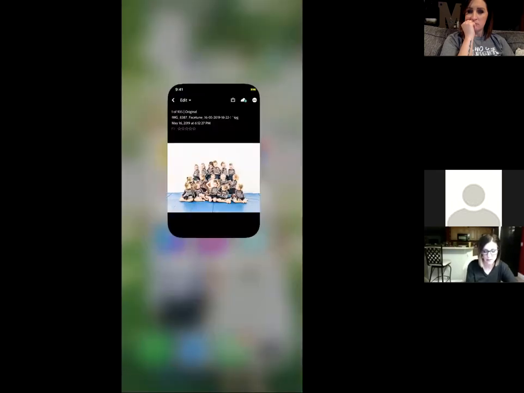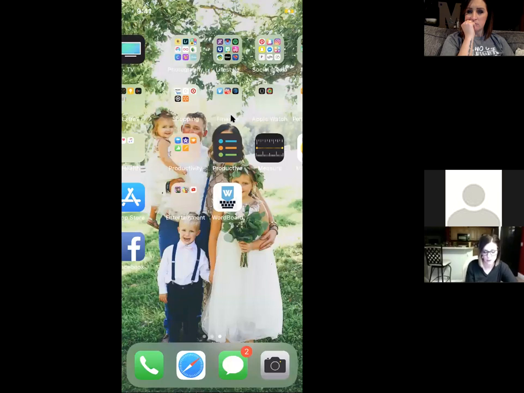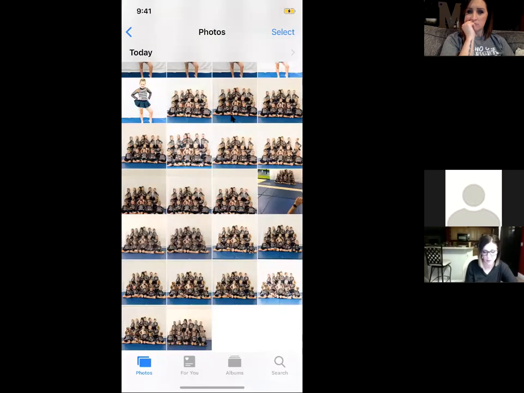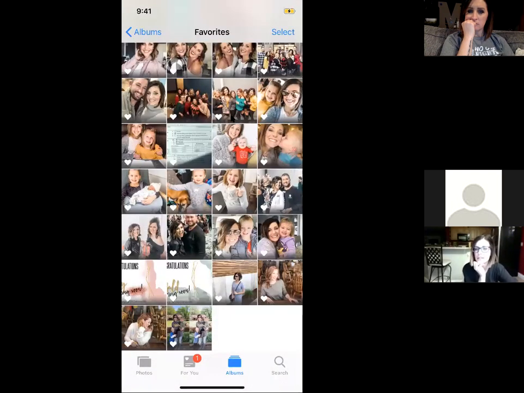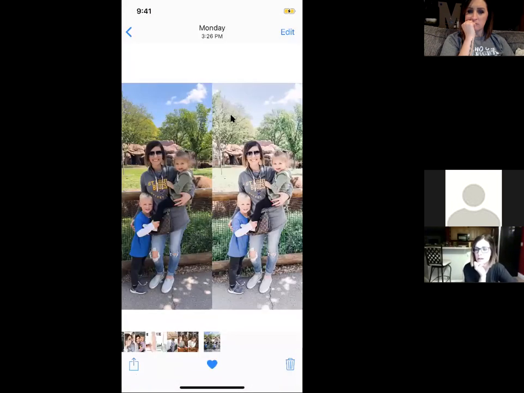Let me do this. I wanted to show you this one picture. This is the difference what one click in Lightroom did to my picture. Okay, so this is with Lightroom, this is with a preset. You can find presets on Etsy. I think you can get a preset for like what, $5, Chris? Yeah.